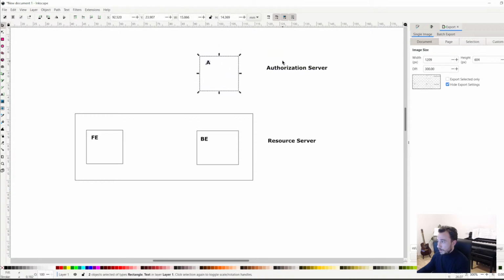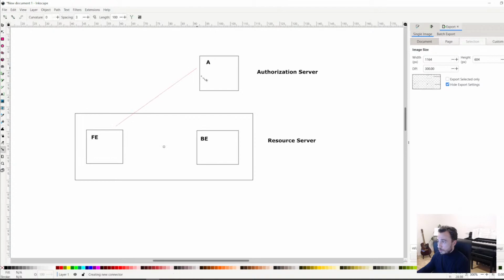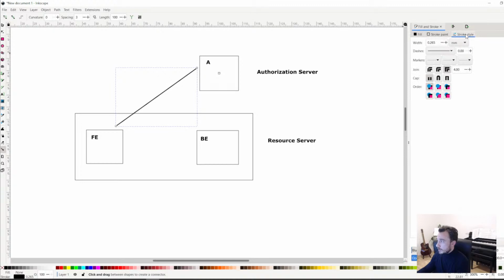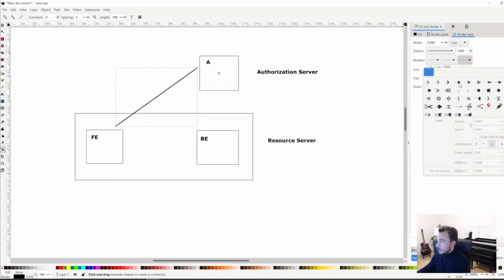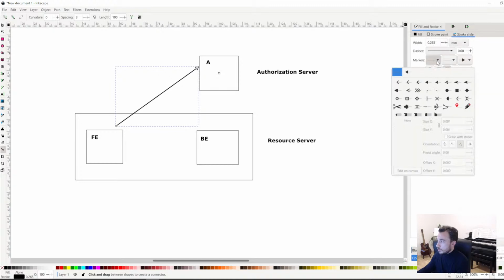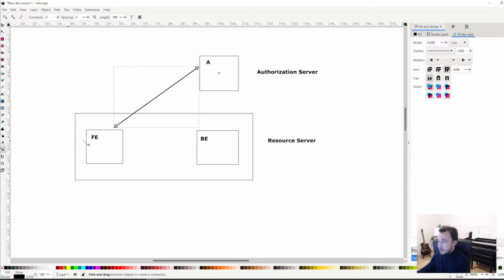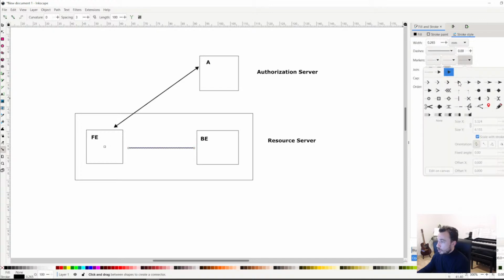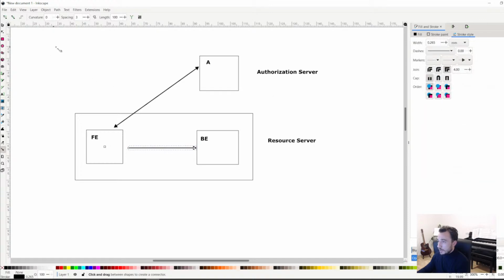What you learned is that the front end asks the authorization server for a token, and there are multiple ways in which the front end can do that, and gets a token back. Then what you will learn today is that the front end uses that token to authenticate and get authorized at its backend to access resources.